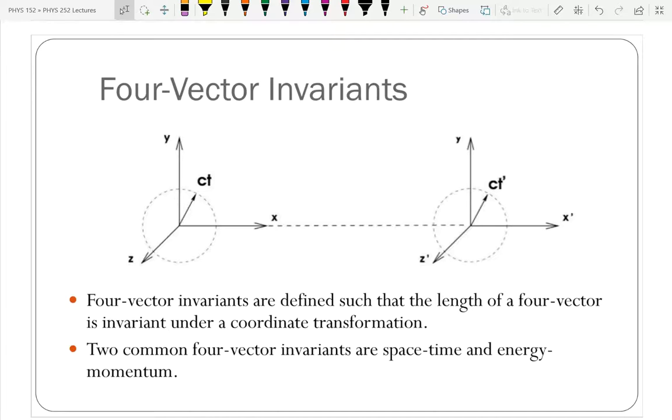We know that light always travels at the same speed, regardless of the reference frame. And we know time is going to go at a different rate in a different reference frame, and we know length is going to be contracted in a different reference frame. But we should be able to make an equation that's invariant for this.